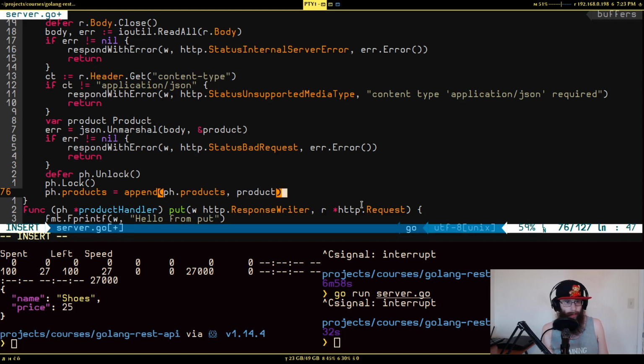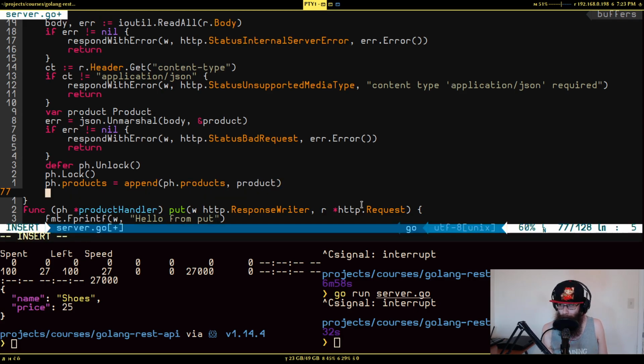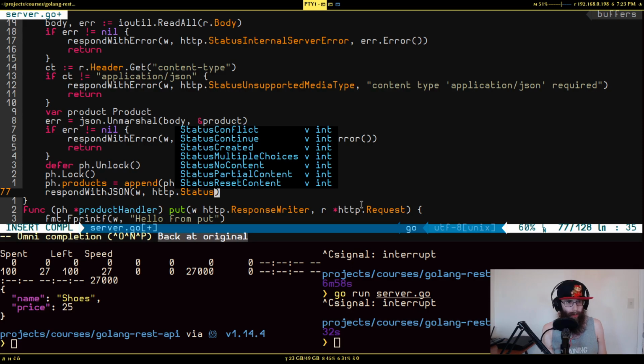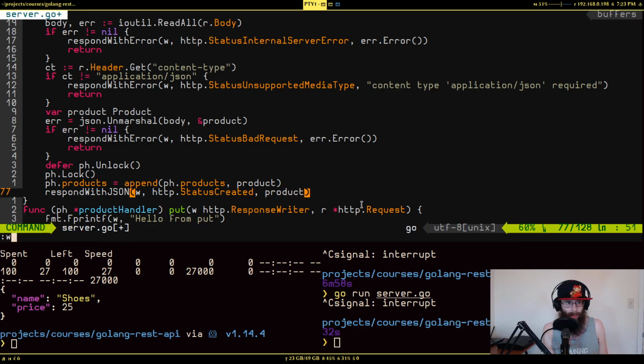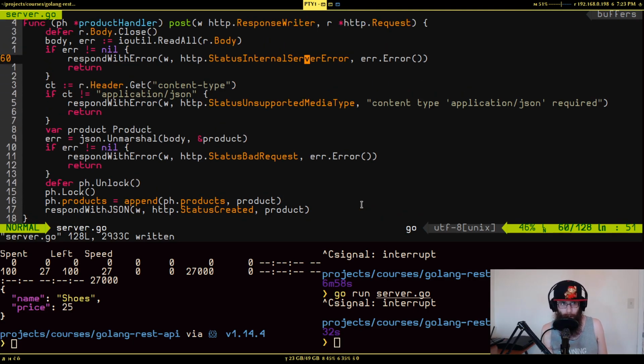And then we're going to respond with our newly created product. So we're going to respond with JSON, pass in the writer, HTTP status created, there it is. And I'm going to pass in the product we just passed in to get marshaled as JSON. Okay, so now we should be able to make new products.